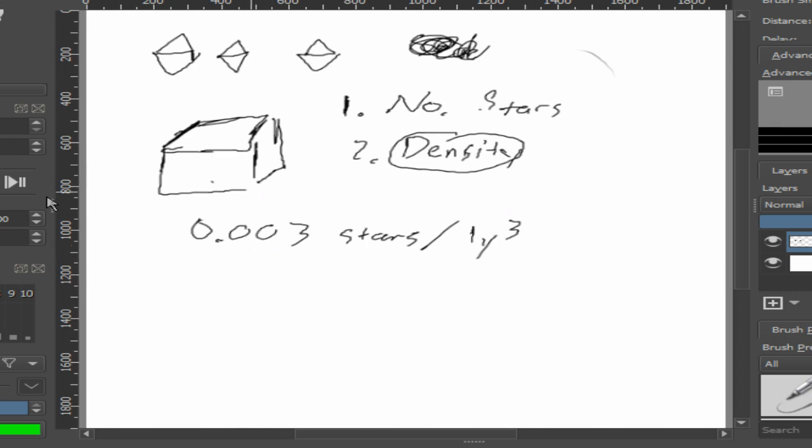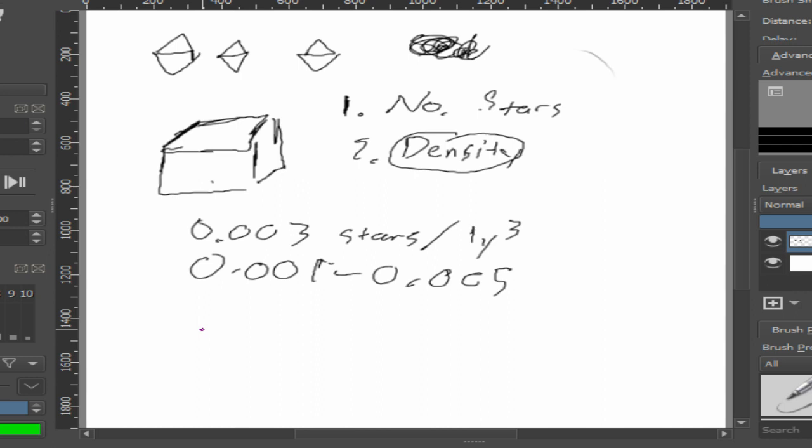So with this number of stars and this density, I finally decided it should have a range of 0.001 stars per cubic light year to 0.005, which is funny because it's like, wow, that's pretty dense, even though it's such a small number. But anyway, with those two numbers, density and number of stars, we have the dimensions.